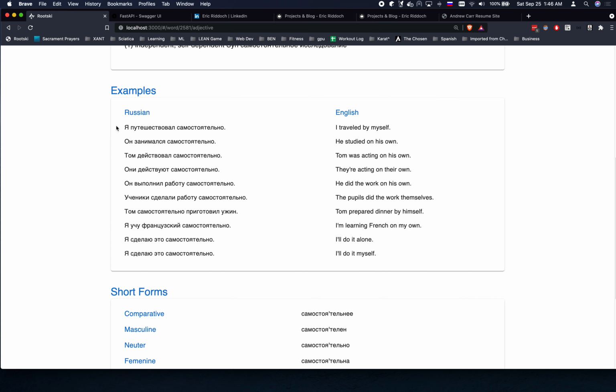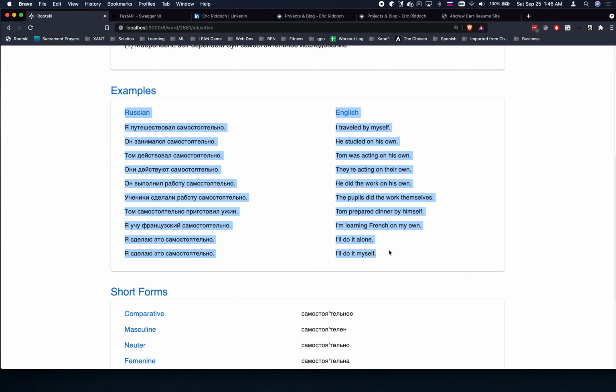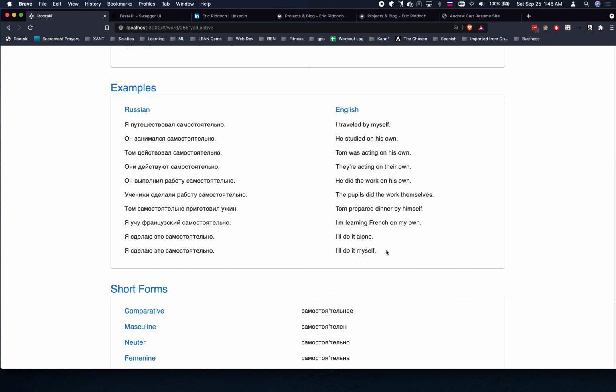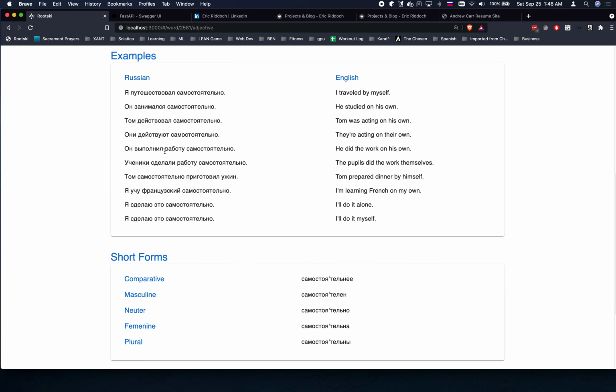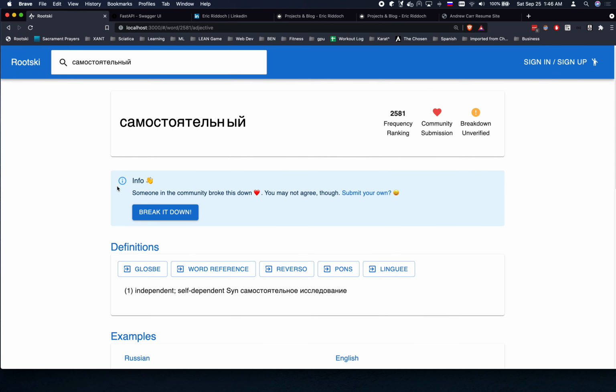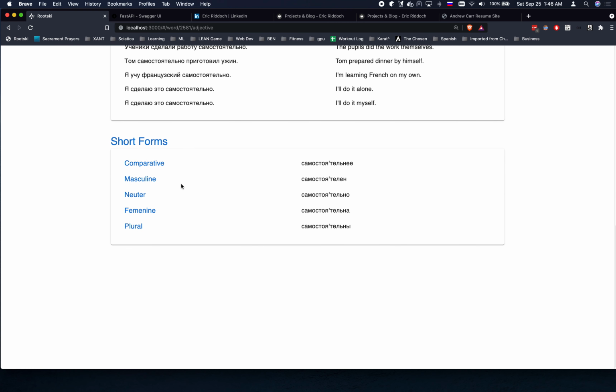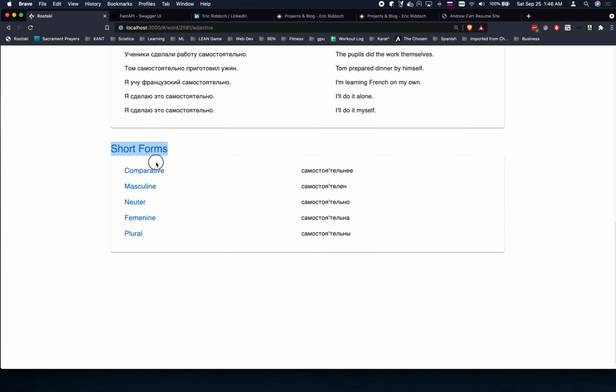We have some duplicate data issues right now, but for the most part, this is a really good example of what kind of sentences we have for our words. And then for each word, this word happens to be an adjective that means independent. And so we're seeing some grammar information here in this table that's specific to adjectives.